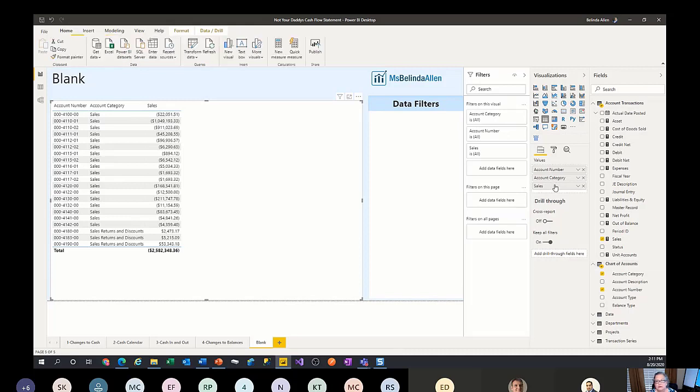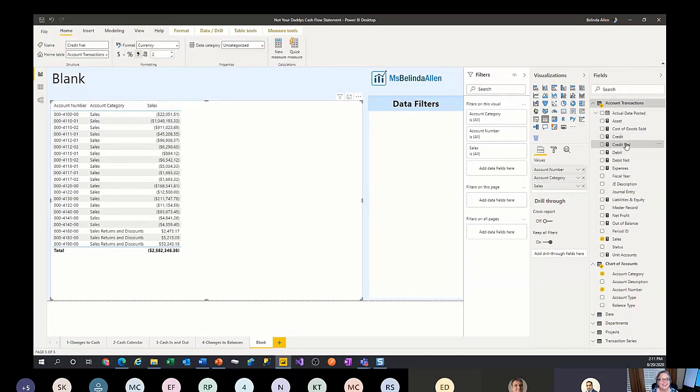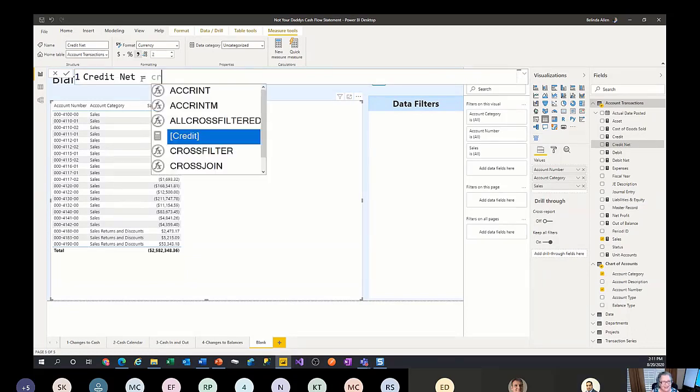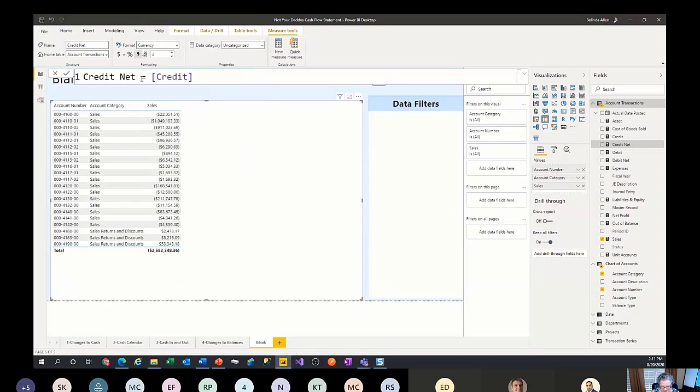Oh, I must have changed something somewhere. Okay. Because your sales returns are debit postings essentially. Oh, this is what I did right here. When I recreated this, I did it backwards. Okay. Credit minus debit. There we go. So now when I look at it, my number should reverse. Yeah. Okay. That's what you get for monkeying with your DAX.